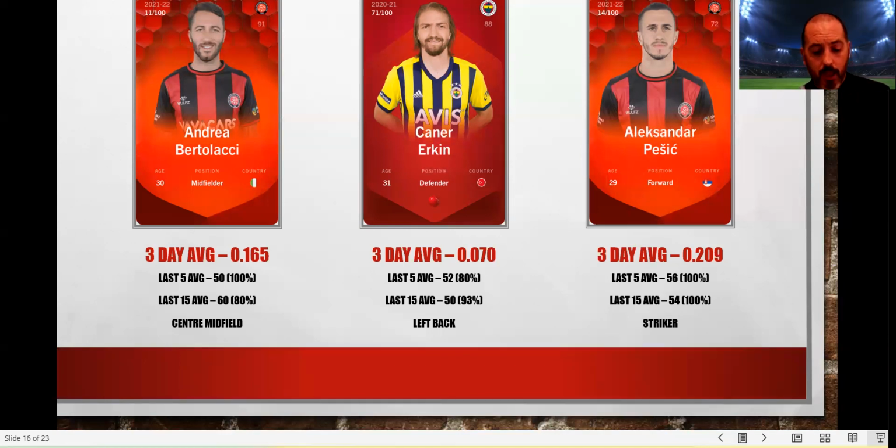Then we've got a favourite of Scotland Surveyors, Connor Erkin. Last 3-day average of 0.07. 52 average for the last 5, 50 for the last 15. He has played all bar 1 of the last 15, as you can see from that 93% there.